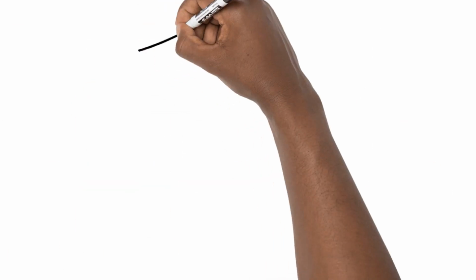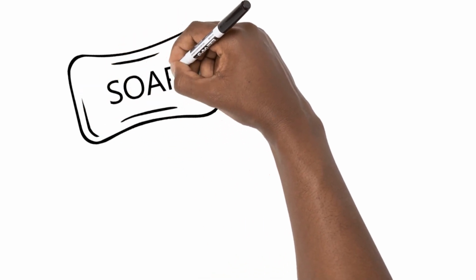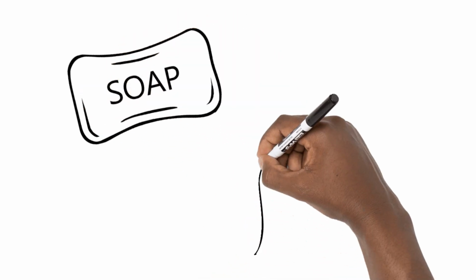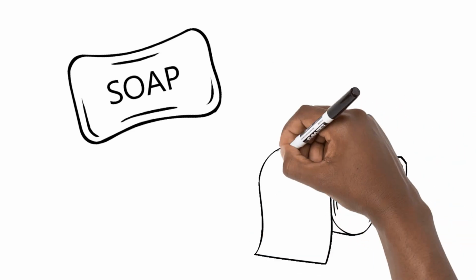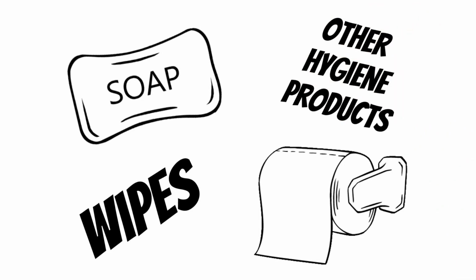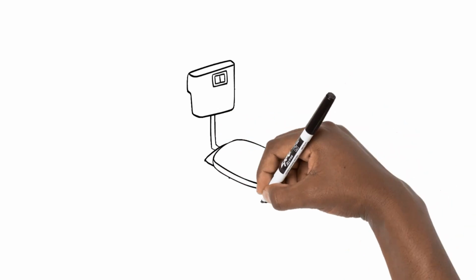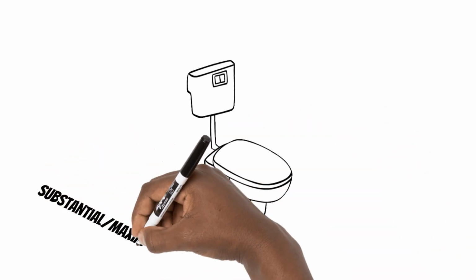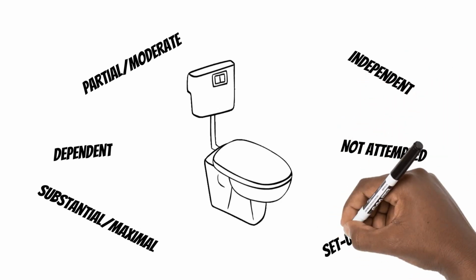Practical examples. Maintaining perineal hygiene. Observe whether the resident can independently clean and maintain hygiene in the perineal area, which includes the genitals and surrounding areas, after using the toilet. This may involve using toilet paper, wet wipes, or other hygiene products. Guidance: if a resident cannot effectively clean and maintain hygiene in the perineal area without assistance, it indicates the need for support with perineal hygiene as part of toilet hygiene.